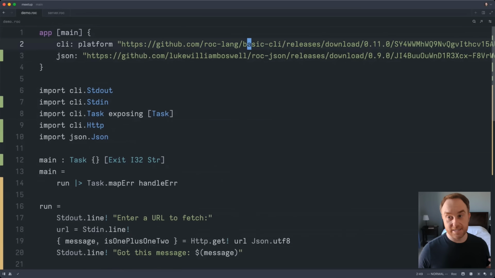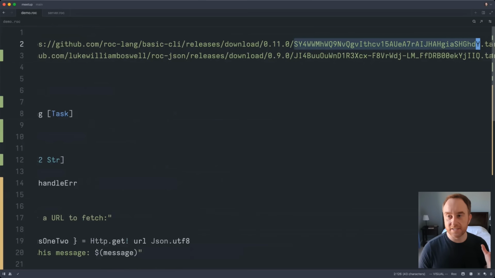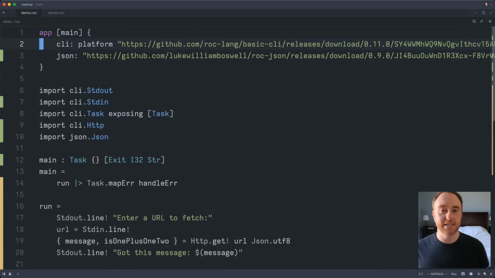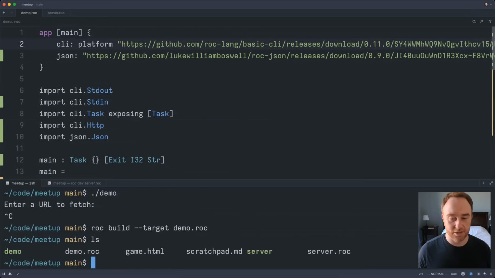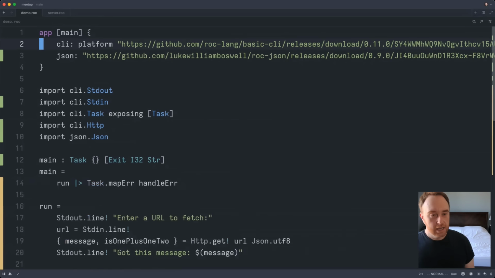That's not going to be a problem, because even if that does happen, you've got the hash of the contents. This is a Blake 3 hash that's going to validate it on download. So anybody who takes over this URL can't possibly change the contents of it without also changing the hash, or else it's going to fail. So basically we have this really nice baked in security feature for that. And so there's no node modules directory. If I ls this directory, we have the demo executable that got built, the server executable that got built, and then these are just some other things in the directory for later, and then the 2.roc files.